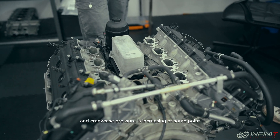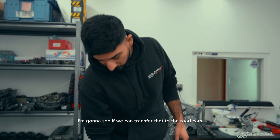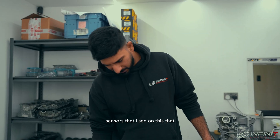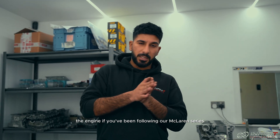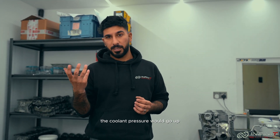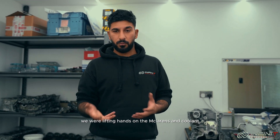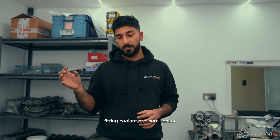If they're monitoring crankcase pressure and it's increasing from the median, it's probably going to indicate the engine is about to fail — so that's really interesting and I'm going to see if we can transfer that to the road cars. You've also got coolant pressure sensors. Coolant pressure you'd monitor to see if you're lifting the heads. The coolant sits in water jackets around the engine, and we lifted heads around 1200 to 1300 horsepower on the McLarens. Our next development segment is upgraded head studs. You monitor coolant pressure because if the heads lift, coolant pressure goes up — that's why coolant comes out of the reservoir cap. We're also going to look at fitting a coolant pressure sensor on one of our builds so we can monitor head lift.